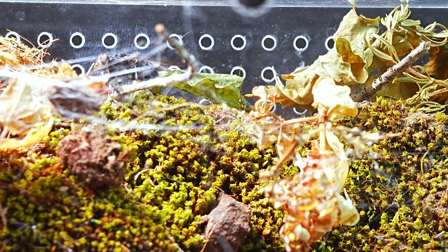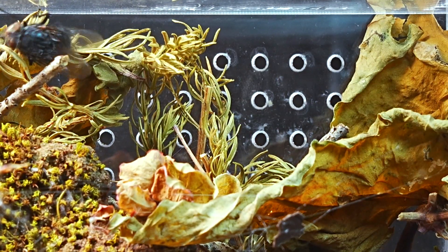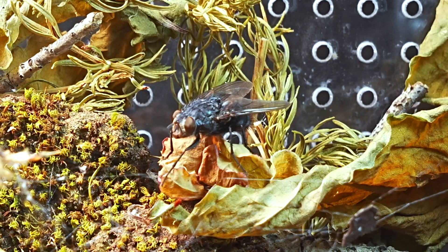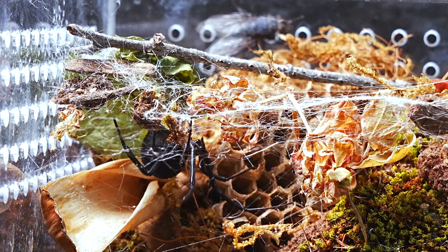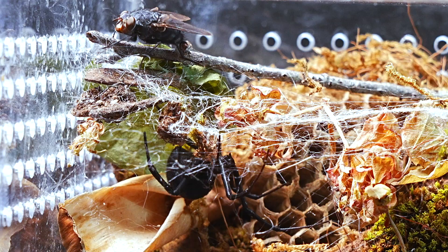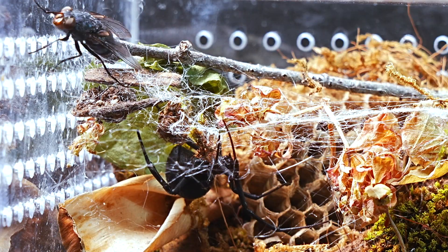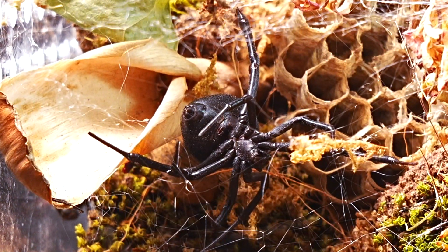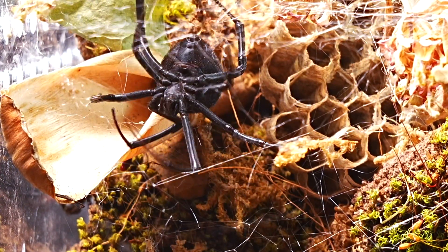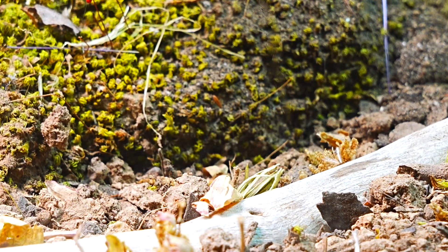Back to our spider, who had already fed on the cricket — we decided to test her by introducing a fly into the terrarium, a much more agile and difficult challenge to capture. This is the common blue bottle fly, Calliphora vicina, with its characteristic metallic abdomen of vibrant blue. Known for its heavy flight and deep buzz, it's a challenge for any hunter. The buzz produced by this blowfly is so loud that the spider noticed its presence instantly as soon as it landed in her territory, alerting the hunter that a new challenge was about to begin.